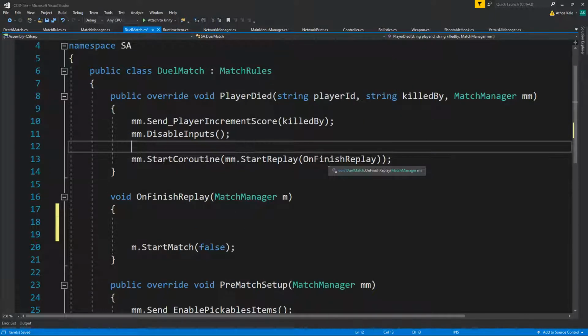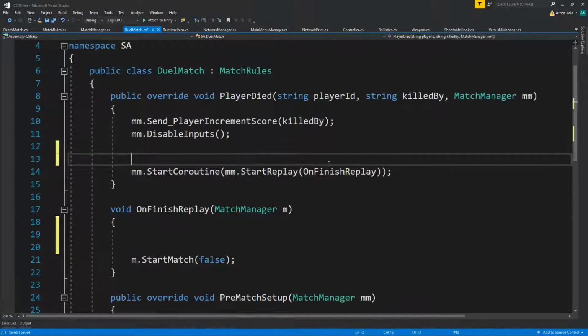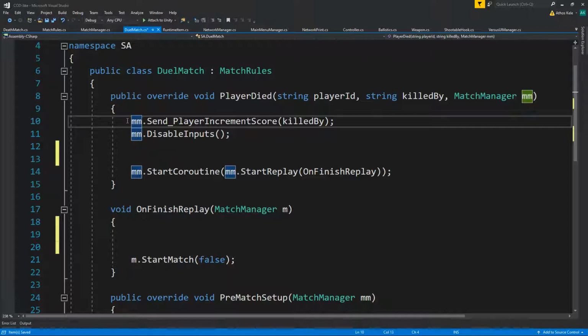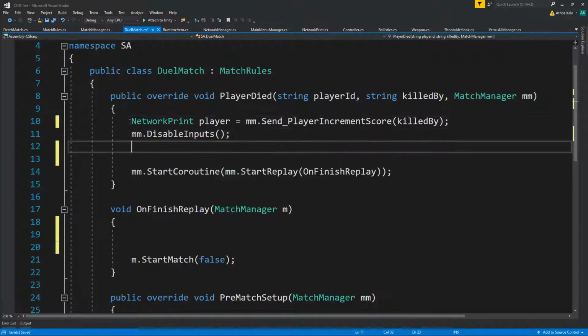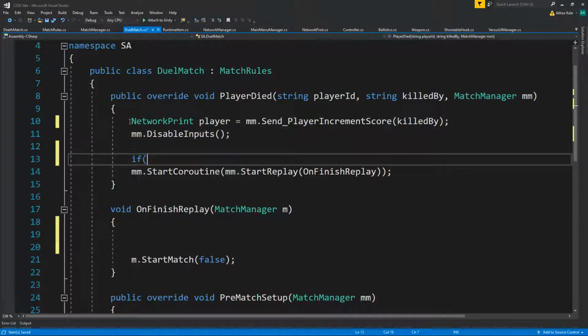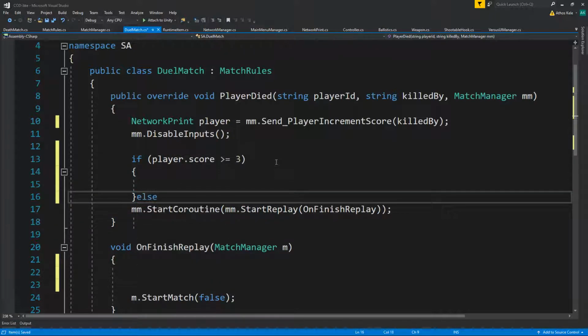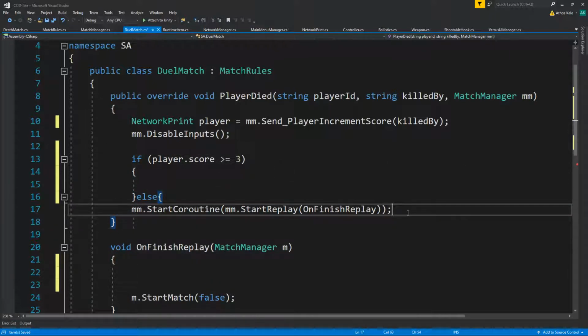Okay, let's say one thing. Well, actually, we're going to check the network player we sent, the target player we have. If player dot score is greater or equal to 3, we finish the game.